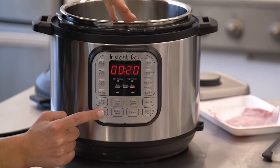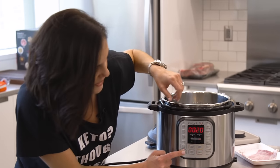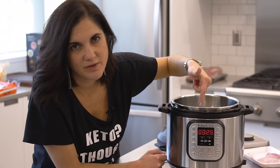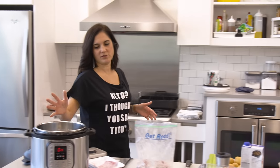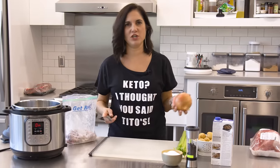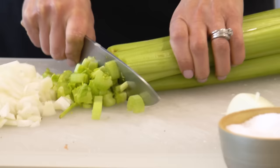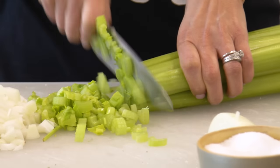The time on the sauté function isn't that important unless you know you'll be using it for 45 minutes — then you can turn the time up. Wait and listen for the little click that says it's turning on. Now it's on sauté and it's gonna heat up — just like waiting on a pan to heat up on the stove; it only takes a couple minutes. So while that heats up, I'm just gonna chop up the normal ingredients: carrot, onion, celery. You'll have beef stew on your table in less than an hour.